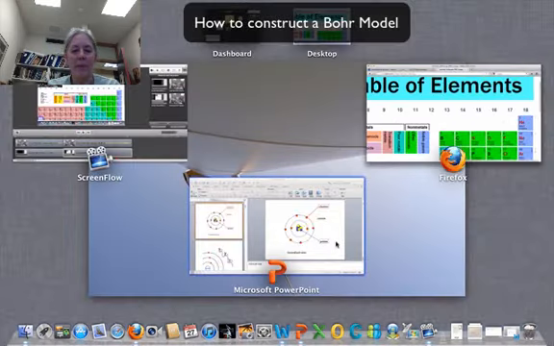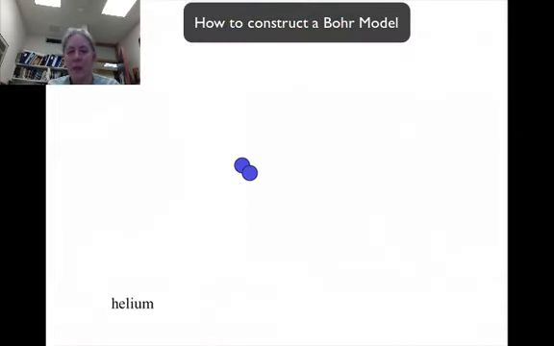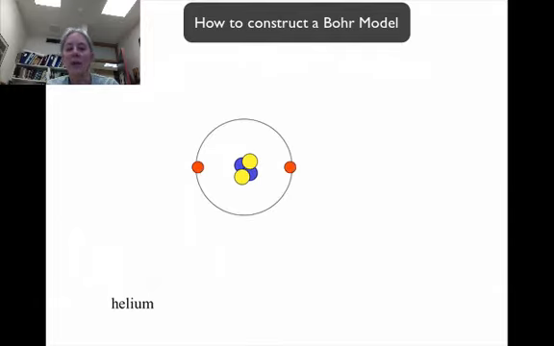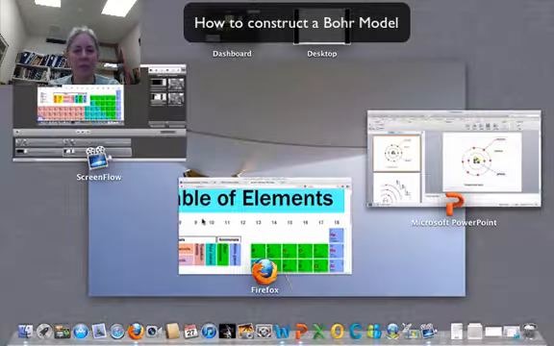So let's make a picture of helium. We'll have 2 protons in the nucleus. We'll also have 2 neutrons in the nucleus. And then we have an orbital with 2 electrons. Now remember I told you that these orbitals can only hold a certain number of electrons. In this case, in every case, the inside orbital can hold 2 electrons only. So this orbital is full. We say that that orbital is full.